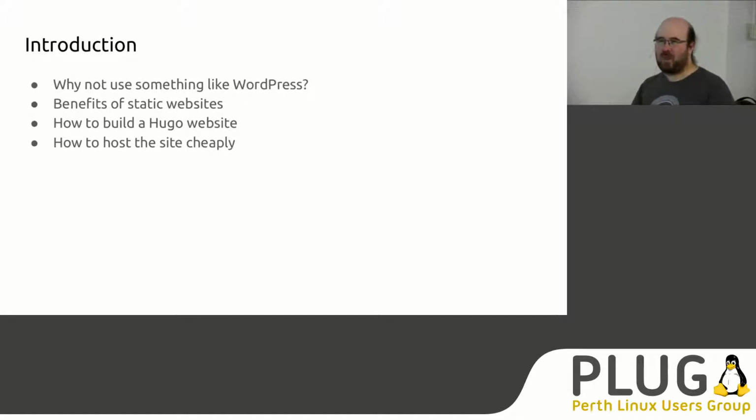So again, if you are building a website, probably one of the more common options people choose is a system like WordPress, which is a very nice system. It's got a lot of features, but it's non-trivial to host it yourself, and systems like Hugo can provide an alternative which might be cheaper or easier to host.